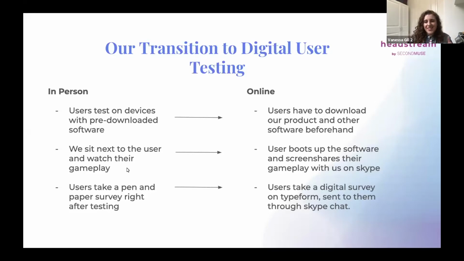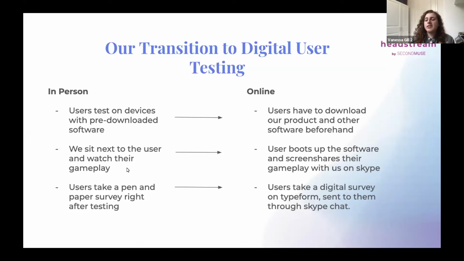Okay, awesome. So yeah, I heard a lot about the digital user testing, and we actually ended up doing kind of a sprint because we had a bunch of in-person tests scheduled right when COVID hit. So that was kind of unfortunate. So we really had to pivot all of our testing to virtual pretty fast.